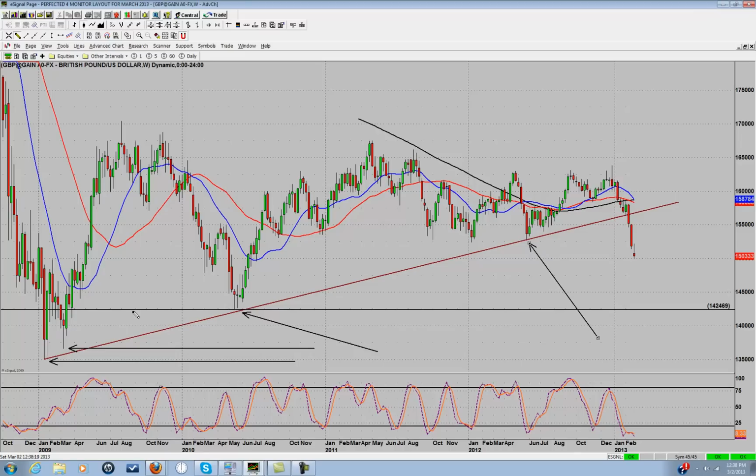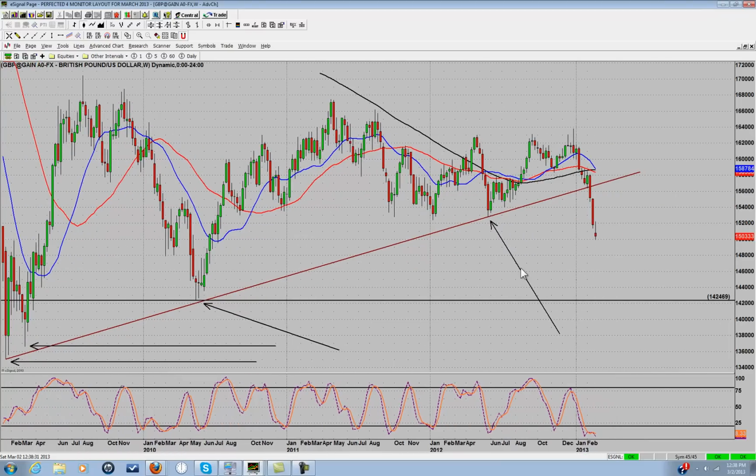Now this trend line is being broken with some very serious force, and it is putting in a monster selling action. So this level is awful. I mean, the picture here is really, really bad. In fact, pound dollar has attacked 150 and gone through it. Now this is a weekly chart, by the way, so the weekly picture is really very, very terrible.